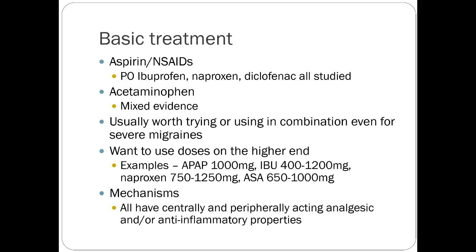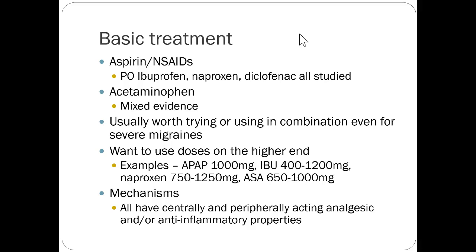Basic treatment for migraines is really what we've talked about for pain control. There's not a lot of difference for the standard migraine patient. We really do want to try the basic medications. As far as evidence goes, aspirin and NSAIDs, specifically ibuprofen, naproxen, and diclofenac, have all been studied to be effective for patients with mild migraine symptoms. So we should always be trying, we should probably be using NSAIDs, at least from a synergistic perspective, with other things we're using as well. So those are probably going to be the go-to for the majority of patients.